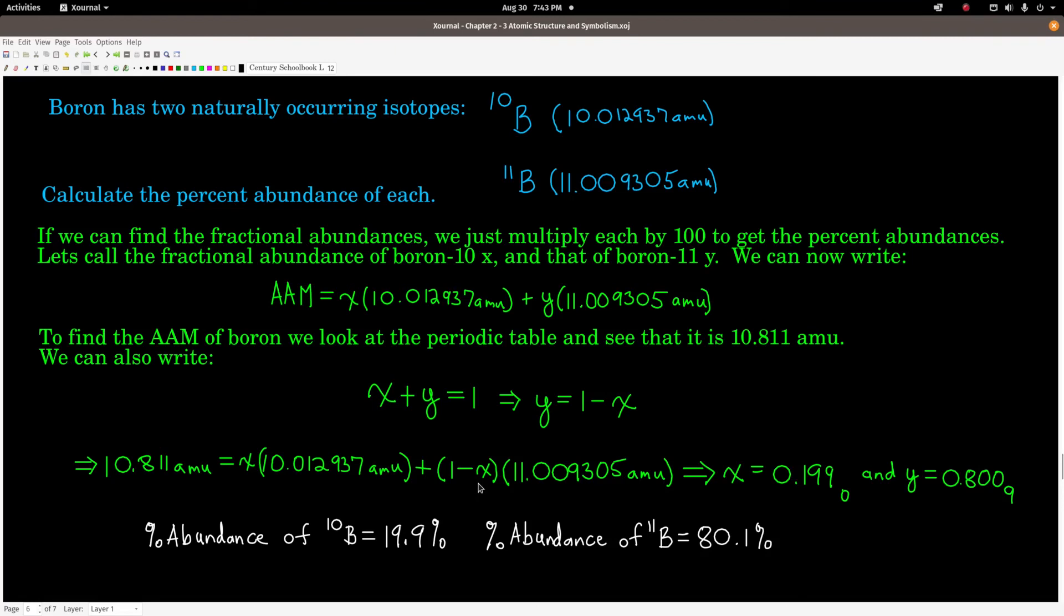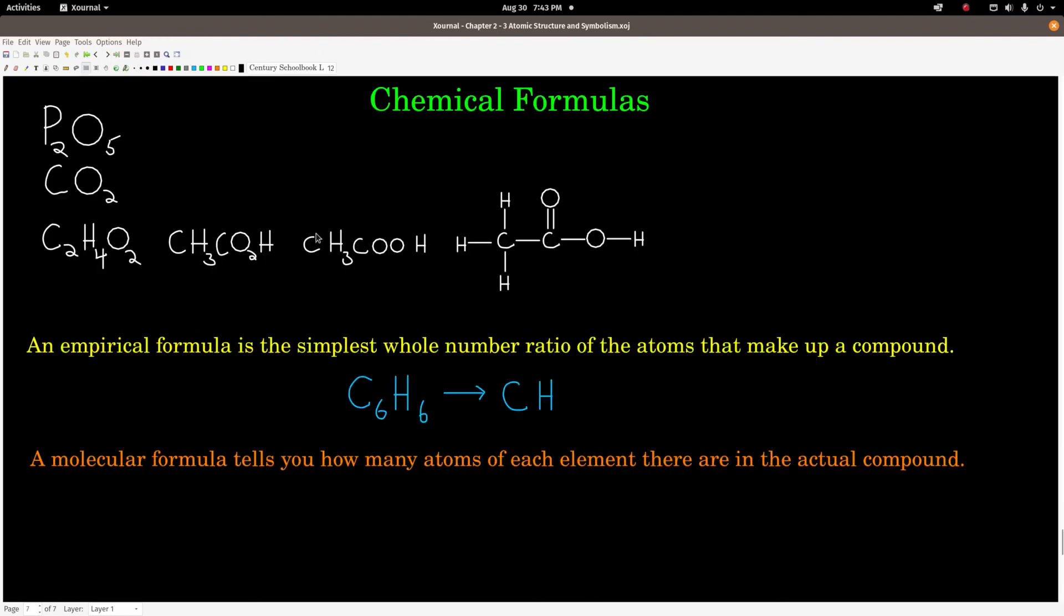So now I have an equation with only one unknown, x. I solved it. What you guys should do is pause the video, do the work yourself, make sure you get the same answers I do. And I got x is 0.199. That means I'll plug in up here, 1 minus x, which is y is 0.8009. Now, I know it doesn't look like these add up to 1, but that's because what I did is I did not round. I used every digit in my calculator. And if you do that, you'll see you get these numbers right here. That's not 0.801, it ends up being this number. And so to get the percents, we just multiply by 100. So 19.9% boron 10, 80.1% boron 11. So there I have rounded because we've finished the calculation.